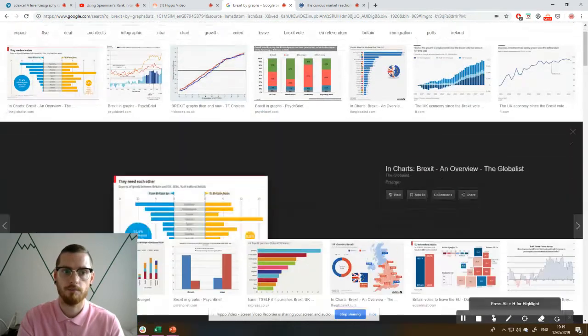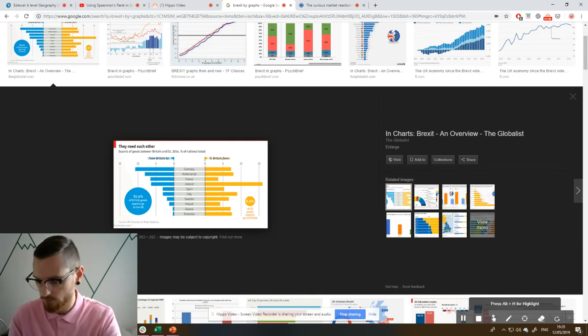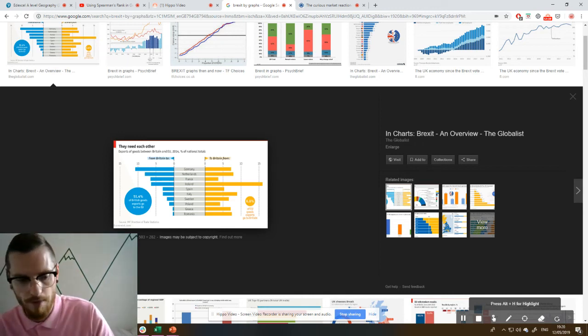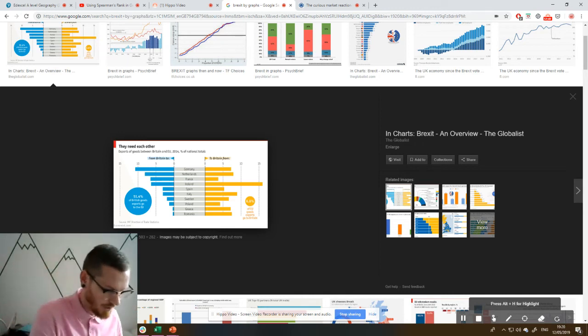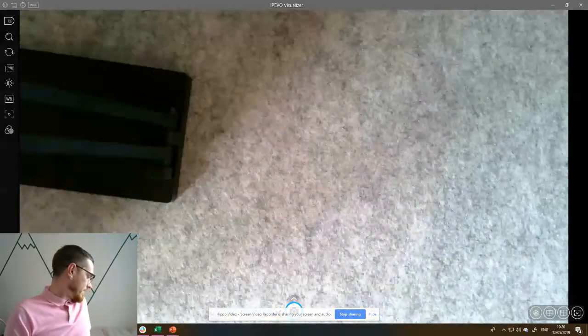And then the other one here, so this one shows you goods between these main countries of the EU, and from Britain to these countries, and to Britain from these countries. So the countries themselves and how big they are of a trading partner with Britain, that would also influence people's opinion on how far they agree or disagree. And here's another example. I go back to the actual visualizer. I got these through the post over the weekend.